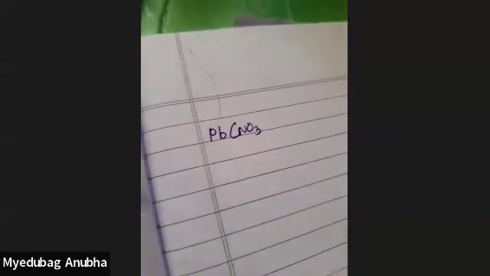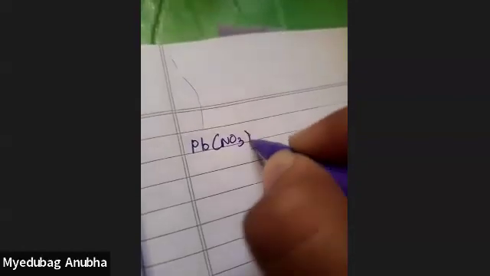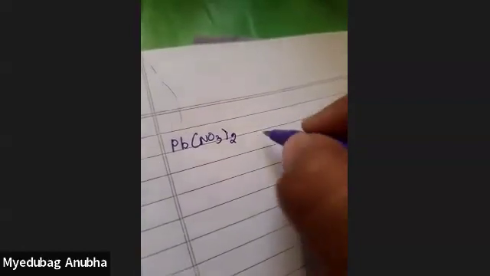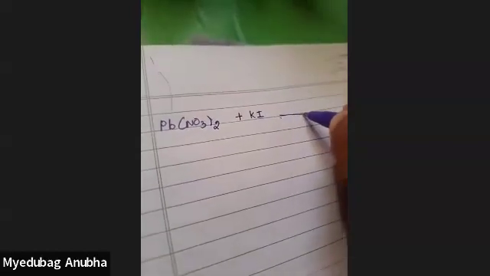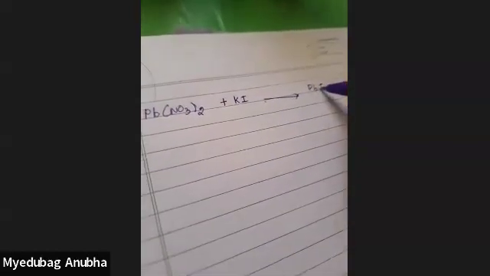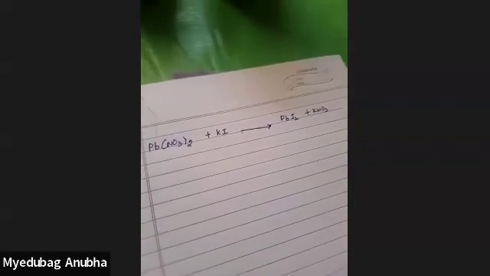For example, take the same reaction which we studied in our activity 1.2, where we took lead nitrate, that is Pb(NO3)2. You also keep writing, because you are going to tell the answer. So write along with me. In our activity 1.2, we took lead nitrate and mixed potassium iodide into it, that was KI. Then we formed the products PbI2 and KNO3. This was the equation. Can you write the equation by yourself? Just try to write it down. If you are stuck, then you can look at the camera.